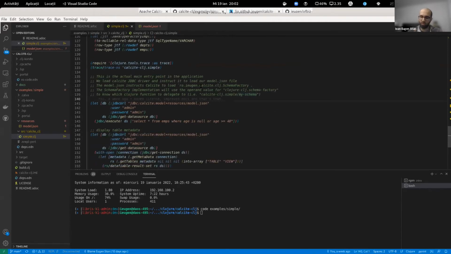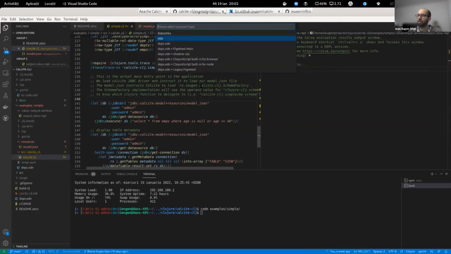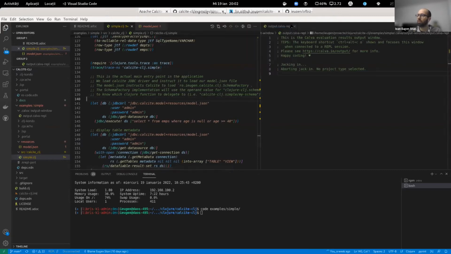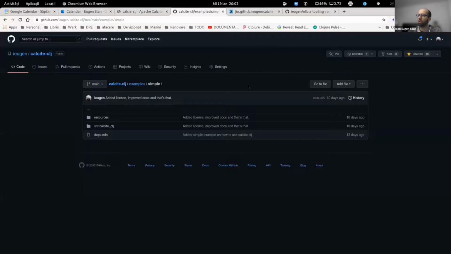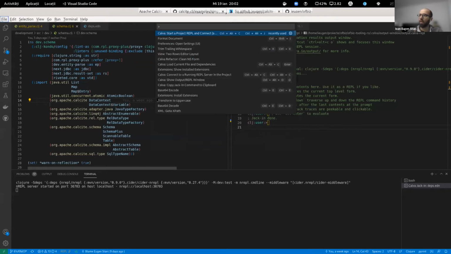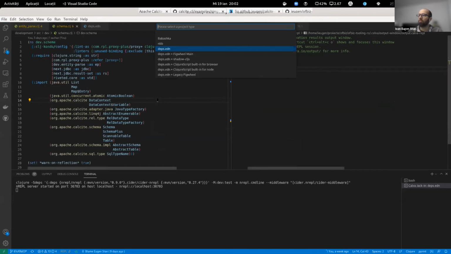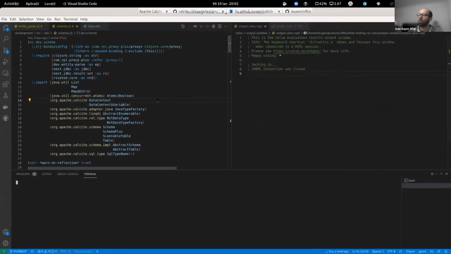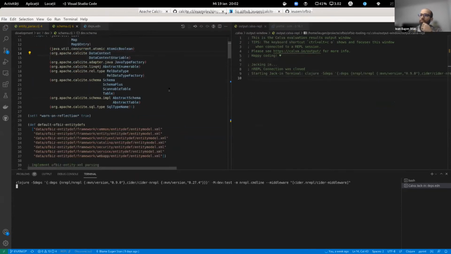And I'm going to run this example right now. Clojure has a thing called the REPL, which is pretty powerful. It allows you to start the application and interact with it, execute code, change it, run it again. So I can start my REPL right now in the example code.